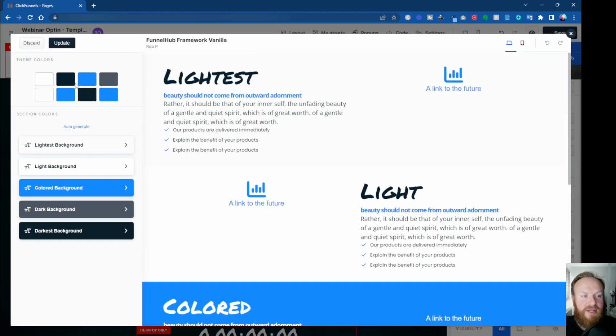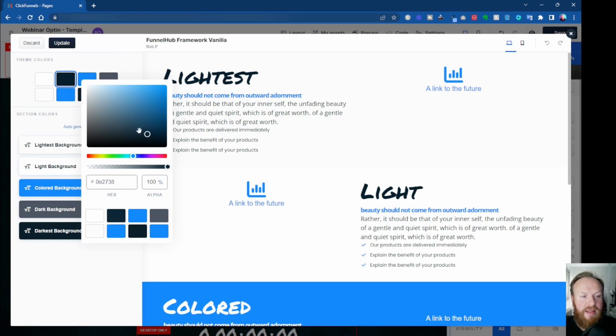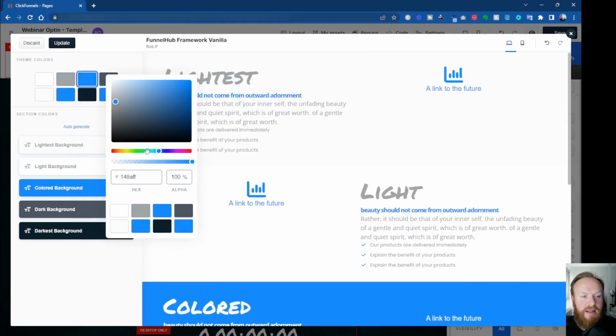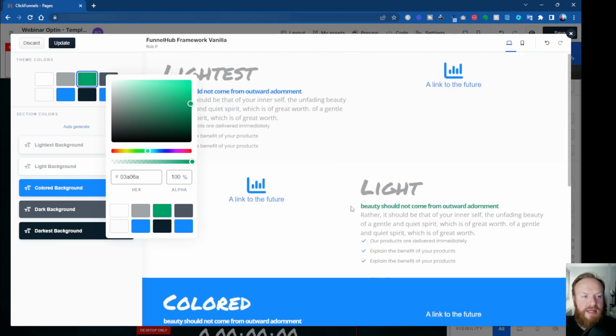So if I go up and change one of these colors, say if I wanted this to be a lighter grey, you can see it's changing it here. This is this text. If I want to change this blue to be, let's say, a sort of a greeny color, and maybe even a bit darker, let's do something like over here. I can do that, and it changes it.